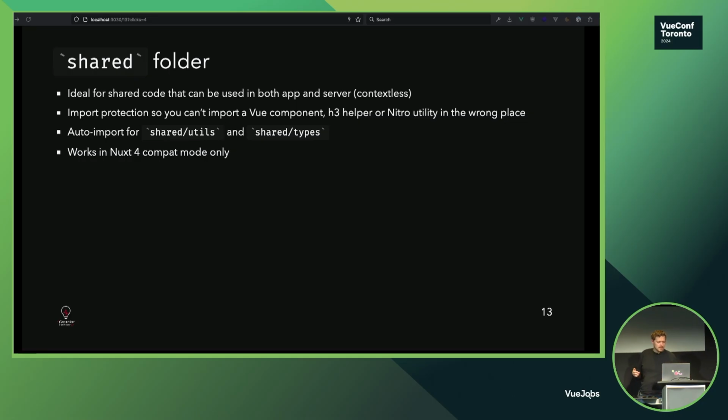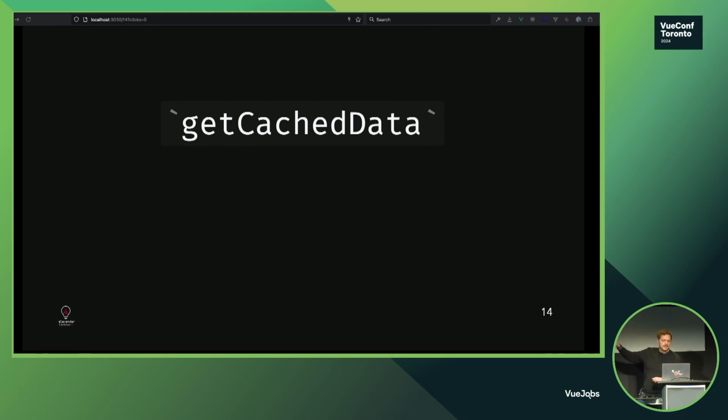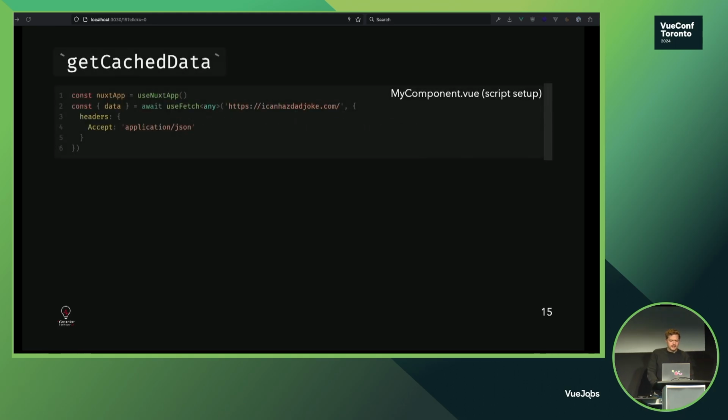So let's come to the next little gem, and it's called getCachedData. Say we have a request, right, useNuxtApp, we do something with that in a little bit, so we don't need that usually. We have this wonderful useFetch part, right? And please don't do this in production, just don't smash any in there, use proper types, right? We all do that, I guess. We fetch a joke, wonderful. So let's have it in a component. Then commonly you say, okay, great, I fetched a joke, I get a wonderful dad joke, and it's a random one, like it's coming again and again.